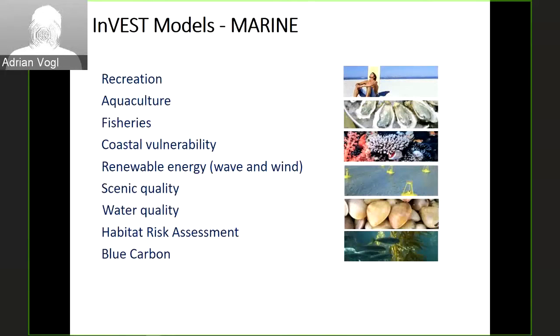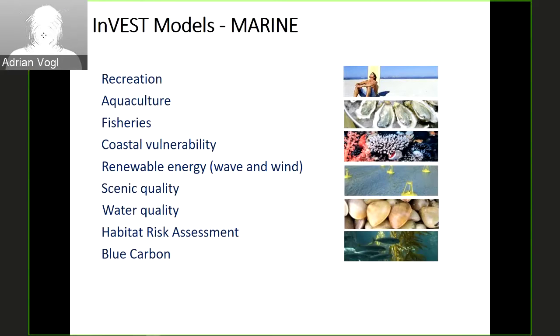We also have a series of marine and coastal models, things like coastal vulnerability. So this is a model that looks at a shoreline and relates the areas where you have different kinds of habitat and ecosystems and how those are protecting the shoreline from sea level rise or storm surge or wave action, things like that. There's a couple of these models that are listed as marine, but actually can be applied in terrestrial or upland areas, like the recreation model can actually be applied anywhere. It relates visitation rates with features on the landscape, either natural features or man-made features like trails or roads or access. And then there's other things like scenic quality, which is another one that can be applied in a terrestrial sense as well.